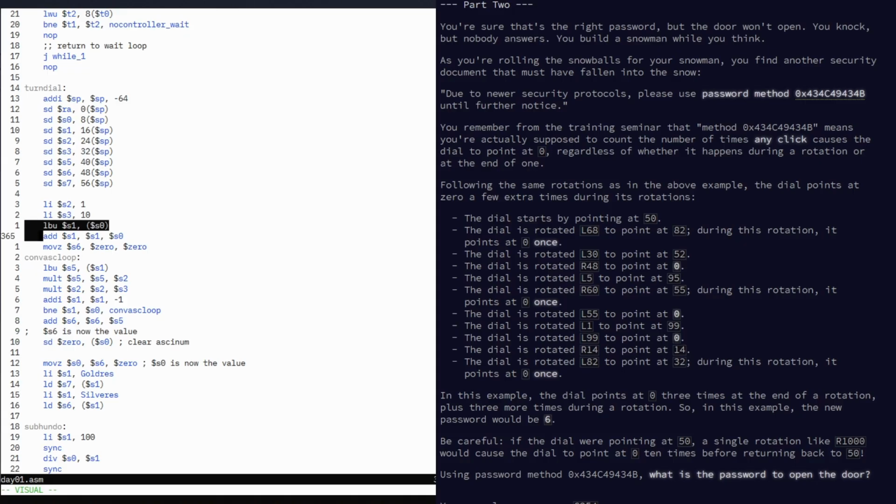I load, remember S0 is ASCII num, that memory address. So we load that pointer out of ASCII num, which is the length of the number we have in there. We add that offset to that memory address, which gives us the position of the ones digit. S6 is our result, I think. But we start with 0. Now, all of these, I believe all of these are quite small.